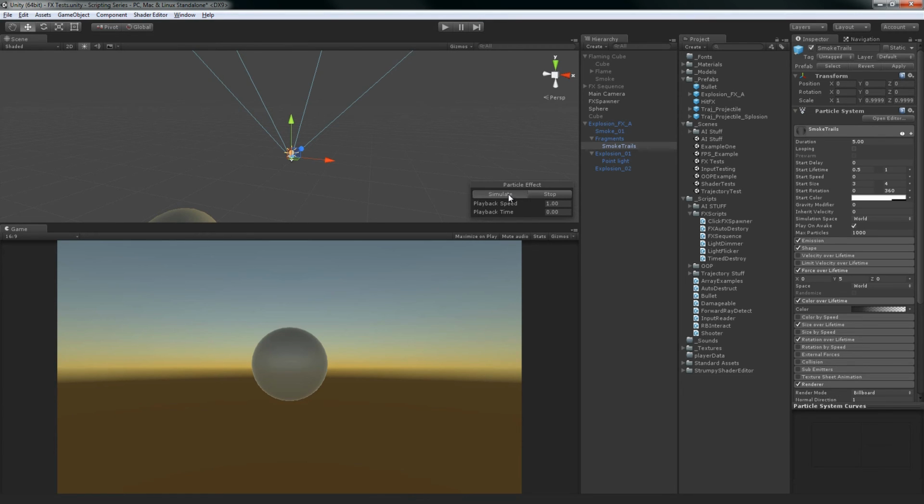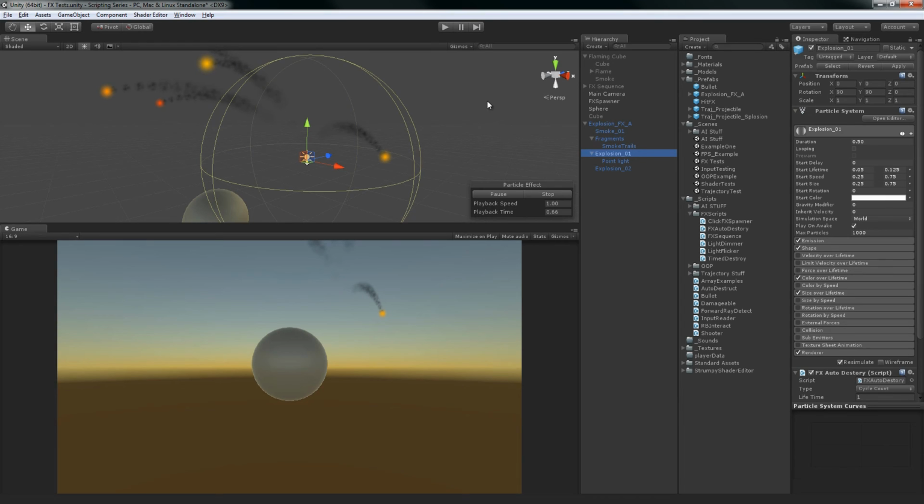Oh, I want to do this. Okay, yeah, I am starting them at a random rotation. I might want to do this 0 to 180, though. It could look better. There'll be less overlap with it. No. It's still pretty crappy. I just don't like the smoke. I would want to do smoke in a better way, but I need to figure out what that way is first. Anyway, so that's the smoke trails.